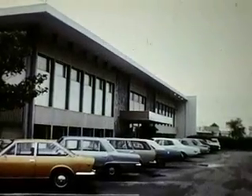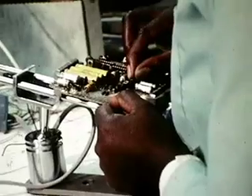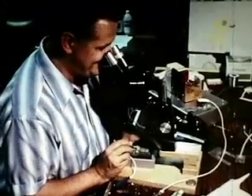People use it in different ways. Some people use it for pleasure reading; others use it primarily for reading notices and that sort of thing. But it has significantly changed the lifestyle of people who have used it enough to become proficient with it. In the modest assembly plant in Palo Alto, California, the production models of the Opticon begin to take form — circuit connected to circuit by wires almost invisible to the naked eye. The deft hands of specialists assemble the final product, the product of one man's dream and the combined efforts of many.